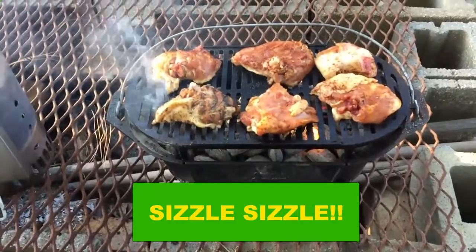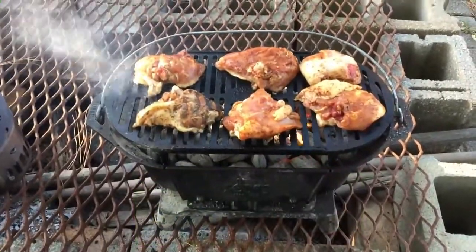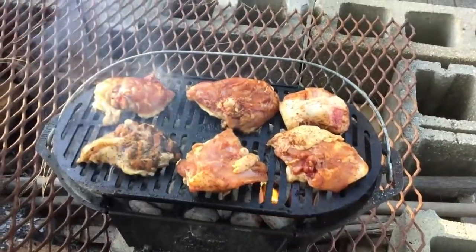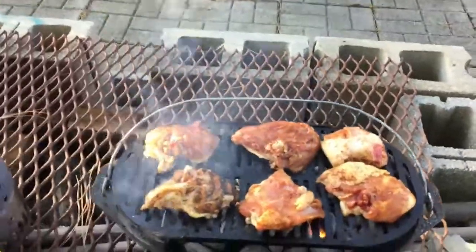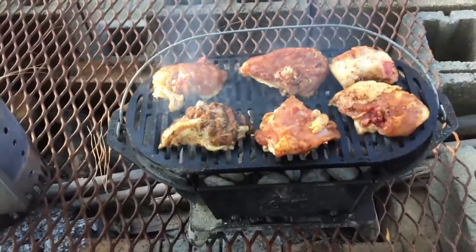We're doing a little Lodge cast iron grill chicken today. And so we got some chicken thighs on here. We've got the charcoal going, got the thighs kind of marinated up with some strawberry seasoning and just some shake on. And so we got these dudes starting to go, and we're gonna let them grill down here a little bit, and we'll show you what they look like here shortly.